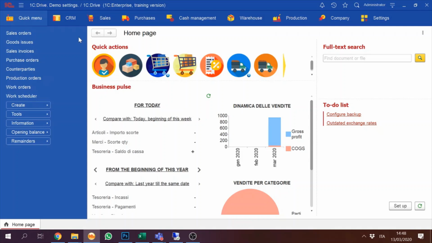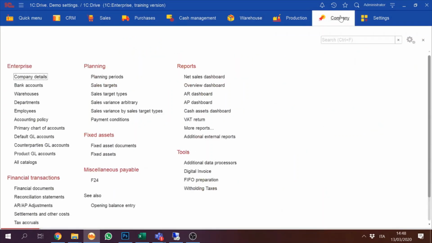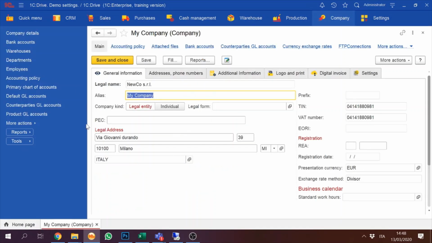The CRM that we have in this software is a very basic CRM because it's not a dedicated one, but there are some activities that you can do. I will start now to look. First of all, I suggest all of you check your company details, if you created them correctly, because later I will show some part. If you didn't do it, as you see, some data I filled, some others not. It is not so important to do all.